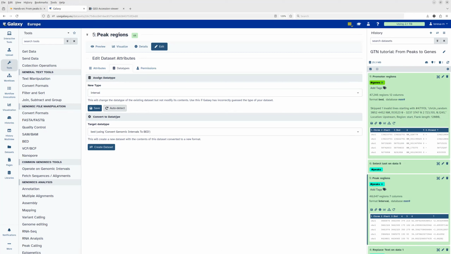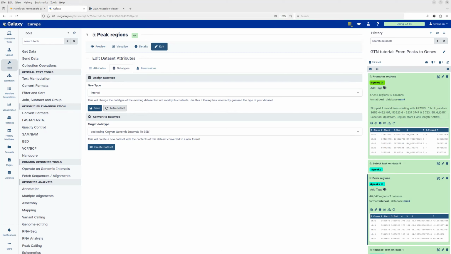The assign option will, in the first place, just switch the data type here, and in the convert option, it will create you a new output file in your history. And we're going to do this now here. So we want to convert our peak region files to BED format. And this was already selected because the underlying check already checks what makes sense to convert it to.